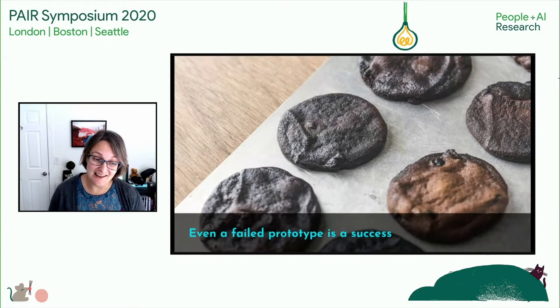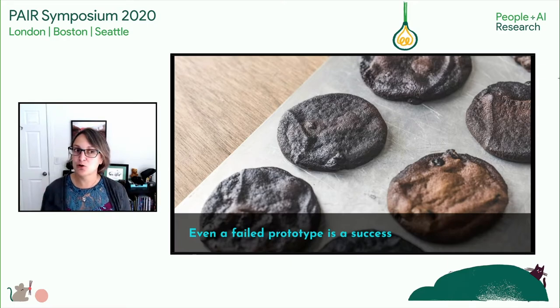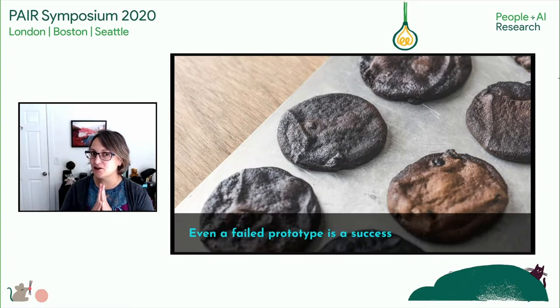We also like to say that even a failed prototype is going to be a success. In fact, this is part of why we make prototypes. Failing earlier, faster, and cheaper allows you to make those bad ideas go away or prove another path is going to be better. If a feature is going to take six months from research to design, that is five months too late to find out you were wrong about the product or the feature. Congratulations — you saved your company all that valuable time because you built a prototype to answer the very important question: does anyone even want a cookie detector?